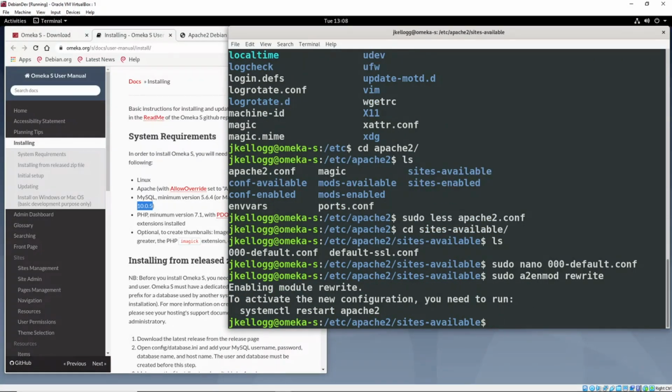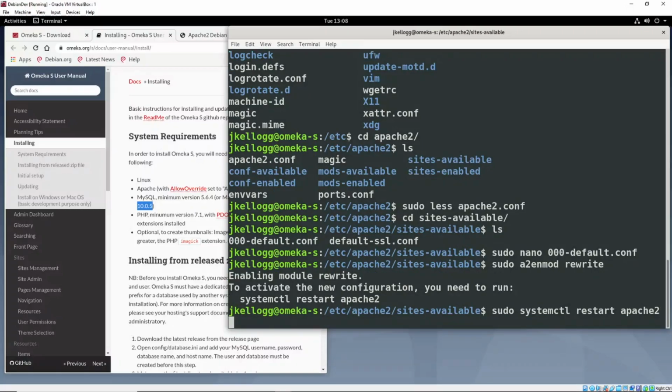We get a little message saying that we need to restart Apache 2 in order for this configuration to actually happen. So we can do that with the system control call, sudo systemctl restart Apache 2. So that has restarted.